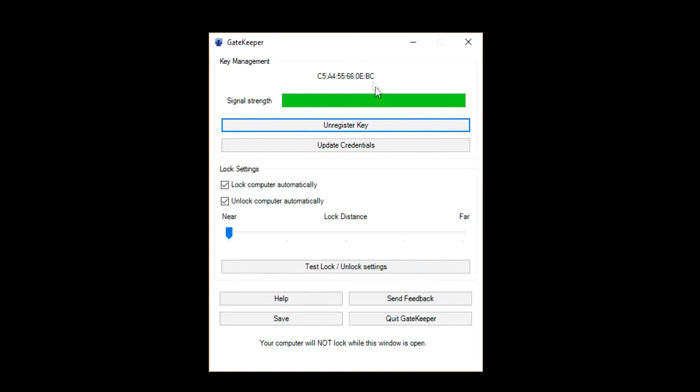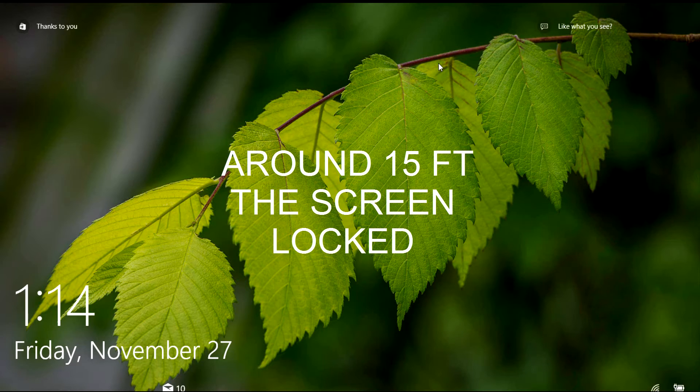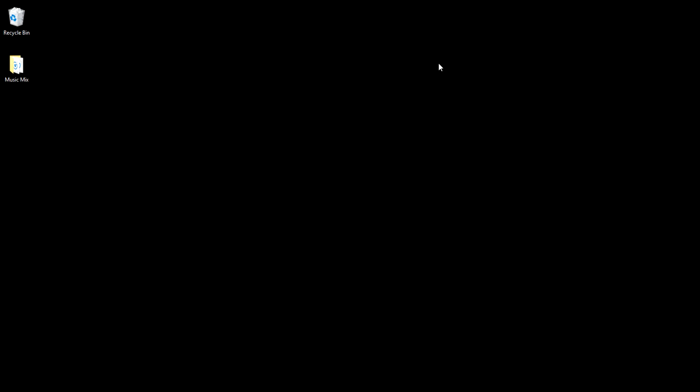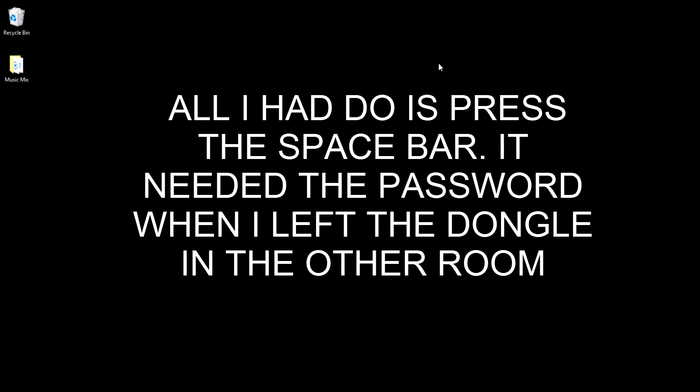You can see here at the top that it's paired. Now I'm really close to the computer, but I'm going to take my key fob away and do a test. It will not actually lock the computer while the software screen is active, so I'm going to maximize it right now. I'm going to walk away from the computer and see how far I can get. And as you can see, the computer locked. As soon as I brought it back, the computer unlocked automatically. That's actually a pretty cool feature if you move around a lot and want to make sure your computer is locked. Now I'm going to show you the applications for Android and iPhones.